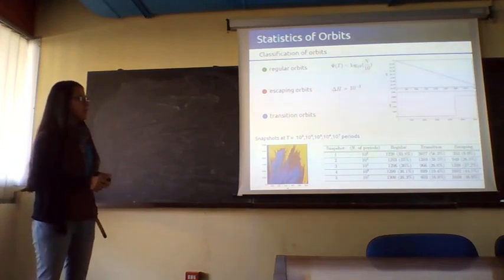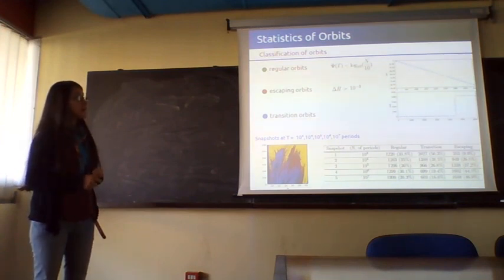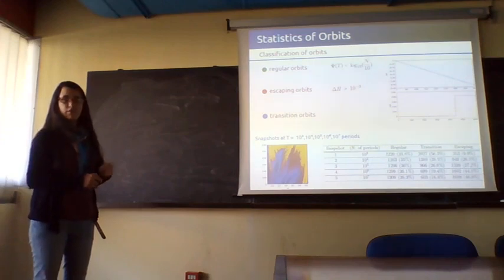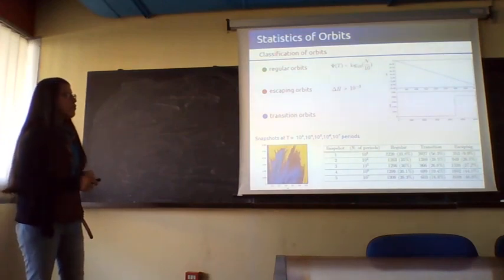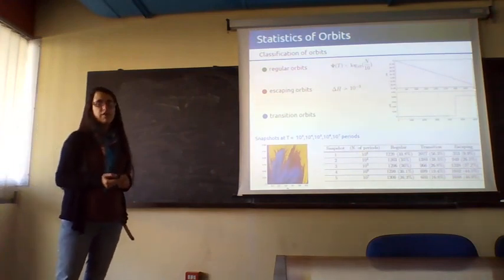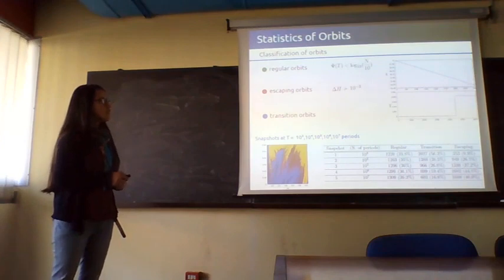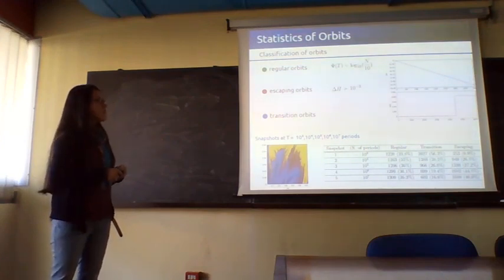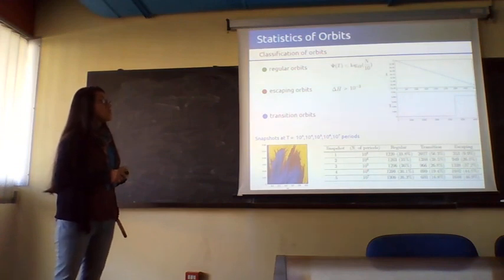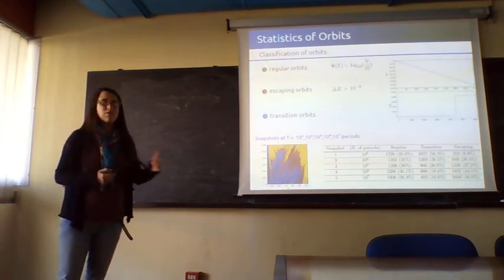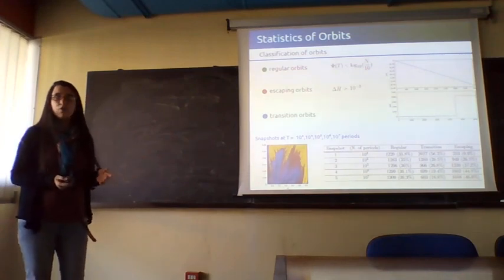Independent because, well, it depends in the sense that for computing regular orbits, we consider the FLI at the end of the integration: if it is lower than this quantity, and given the amount of periods of every step of integration we are using, over 10, it means that it is regular, because we know that the behavior of the FLI for a regular orbit is linear. So this is a rather strict bound, but if the orbit holds this condition, it is truly regular, and we stop integrating the orbit at that point because it is not going to produce anything new.